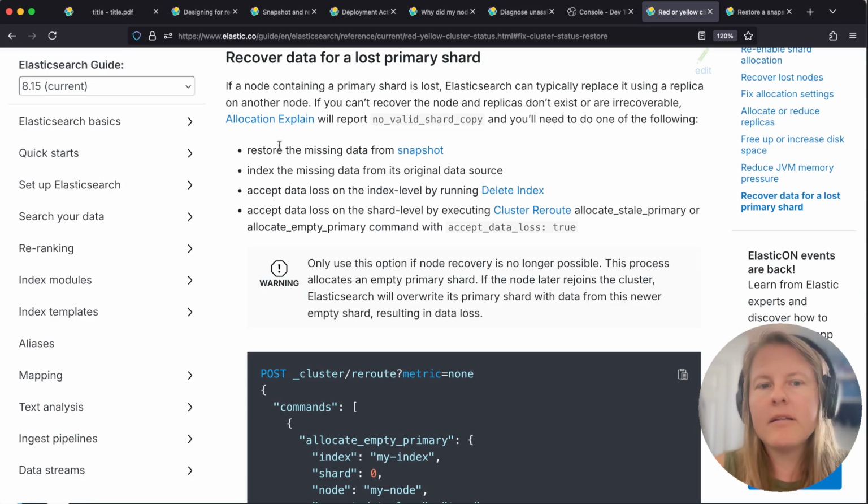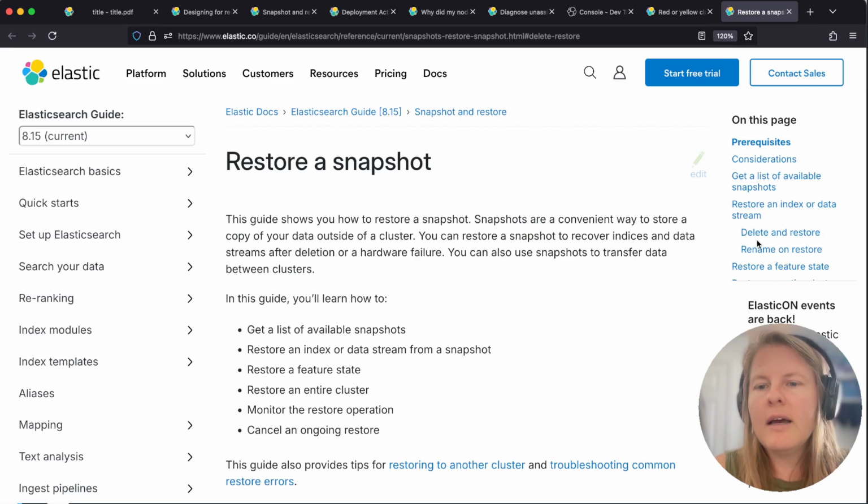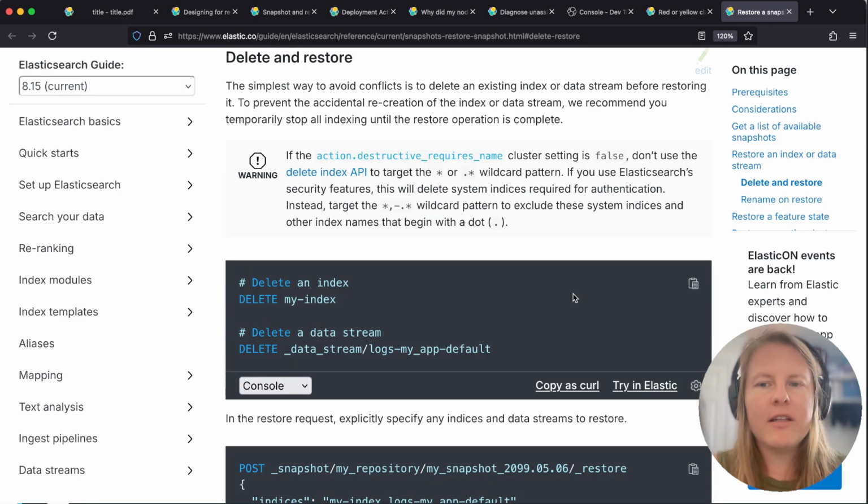But just highlighting, there are other recovery options potentially, including re-ingesting or variations of accepting data loss if it's an index you don't care about. So in order to follow that snapshot restore documentation, we today are going to be following the delete and restore process. A variation: we're just going to close that index.